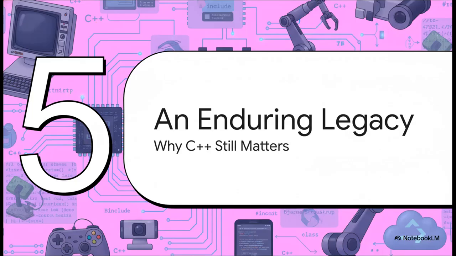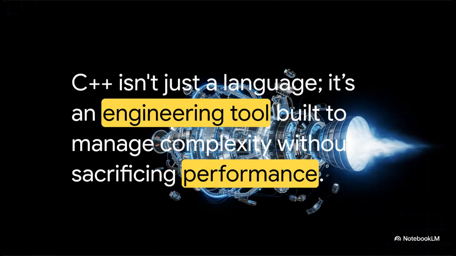So when you pull all of this together, from its philosophical beginnings to its modern-day applications, you start to see the clear and really powerful legacy of this language. And this, right here, is the most important thing to remember. C++ was never meant to be just another programming language on the pile. No, it was designed from day one to be an engineering tool for building massive, robust, complex, high-performance systems. It lets you manage that complexity without ever sacrificing speed. And that right there is why it's still the gold standard for building the world's digital infrastructure.